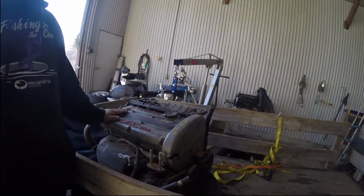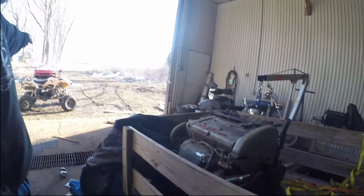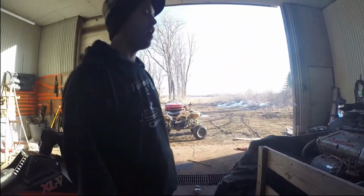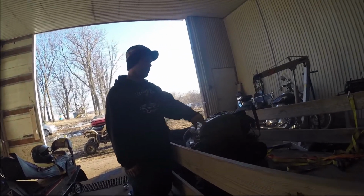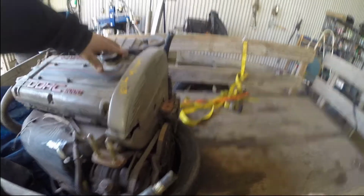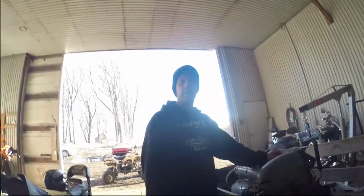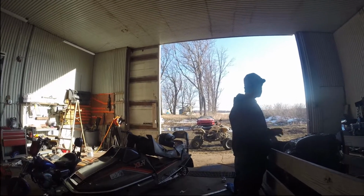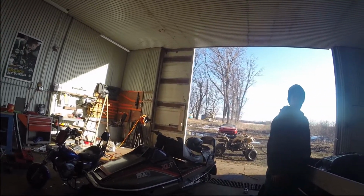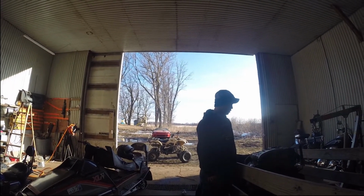This is a new 4G63 for my first gen Eagle Talon. Now, beautiful thing about this, if you look at these numbers right here, 88,000 miles on that motor, and if you show them down there, about the cleanest motor ever. So we're gonna get this hooked up and off the trailer, get the trailer out. It's like the car brought in, and eventually work on that. So, yeah, ain't nothing to it but to do it.